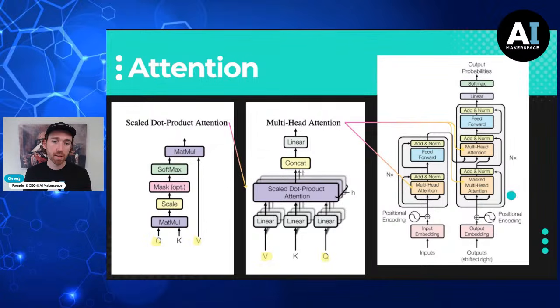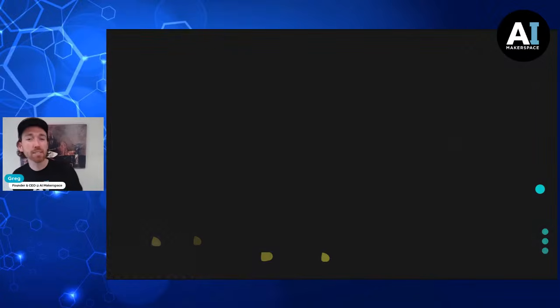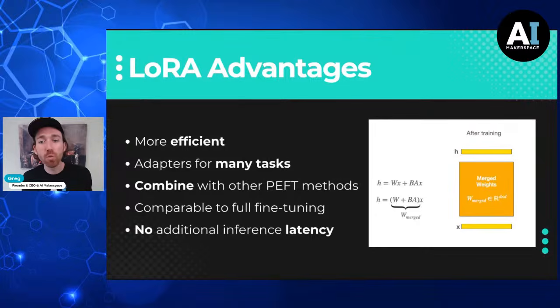So LoRA provides a ton of advantages for us. It provides a more efficient way to train fewer parameters. Those adapters are very plug and play. If we simply keep the initial weights and then train a bunch of adapters for different tasks, we can use the same model for a whole bunch of different things. So you can start to get curious about how this might dovetail into hosting and inference and doing a little bit more efficient work on the ops side when you start to deploy more and more of these applications for your company.